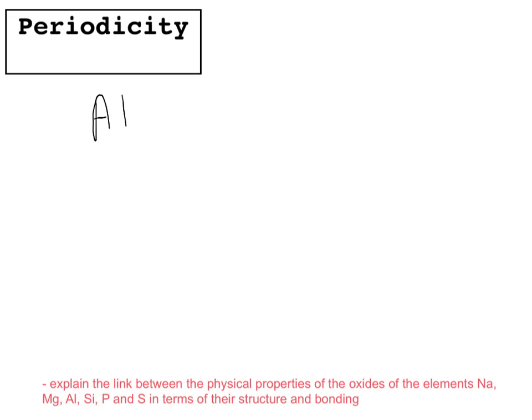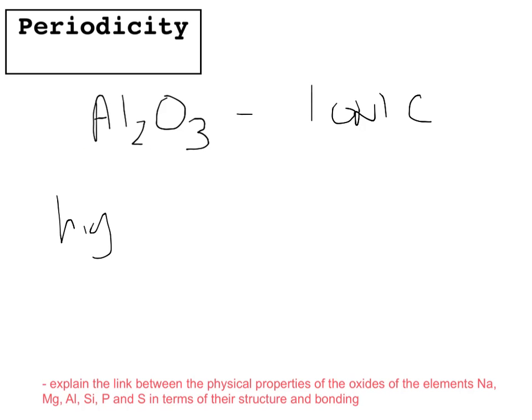Next one is aluminium oxide. I'm sure you can guess what I'm going to say here. So aluminium oxide is again a metal with a non-metal. This is again ionic, high melting point, strong electrostatic attractions between oppositely charged ions, and will also conduct electricity when it's melted or dissolved, because the ions can flow. So you're seeing a trend here.